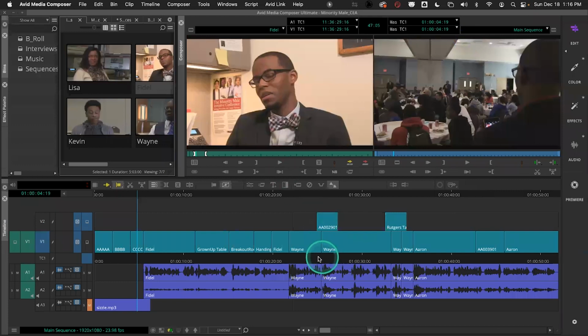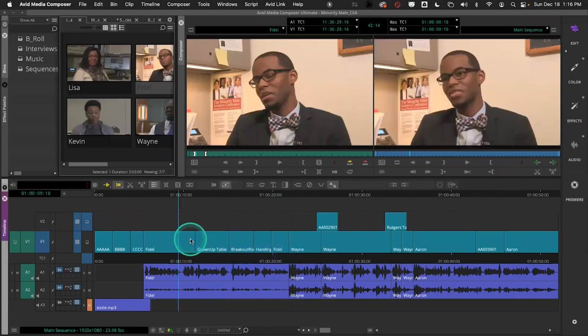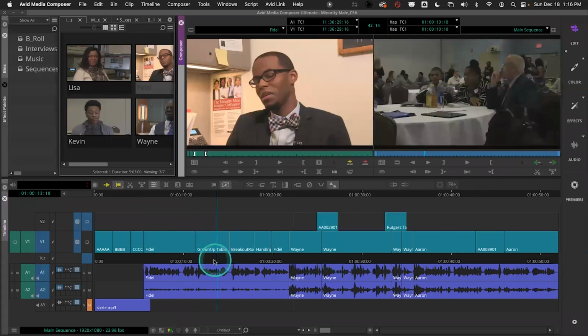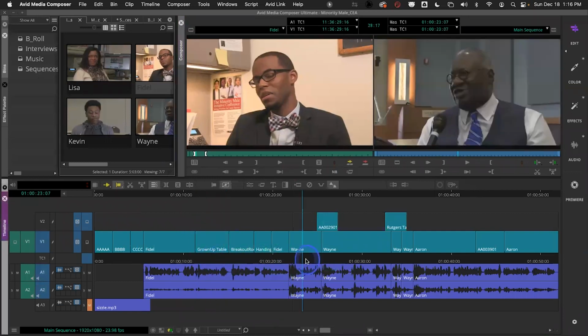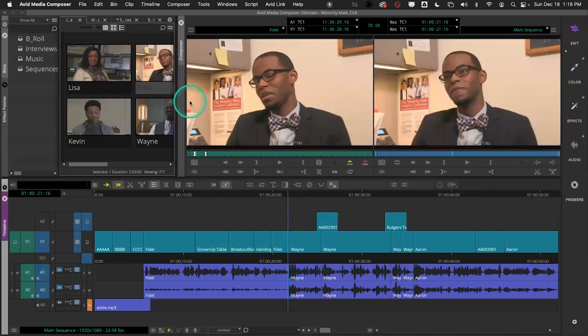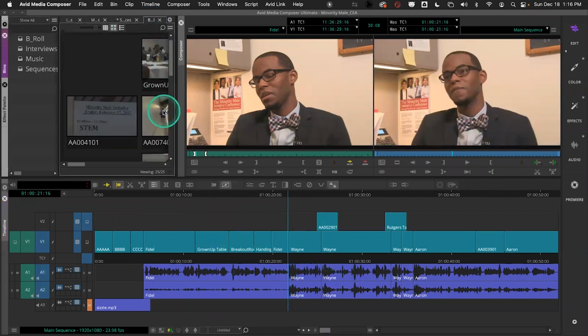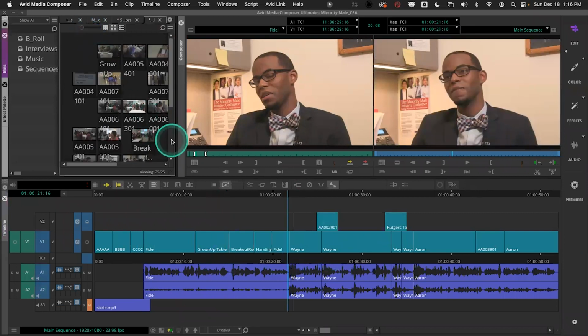All right, so let's look at something else here. We have this idea of dual roll trimming. One of the reasons to do dual roll trimming is the ability to do what's called an L cut, and we're going to talk about this. I'm going to bring in an edit here. Let's go into B-roll, and I'm going to look for an edit that I think is going to work as an example inside here.